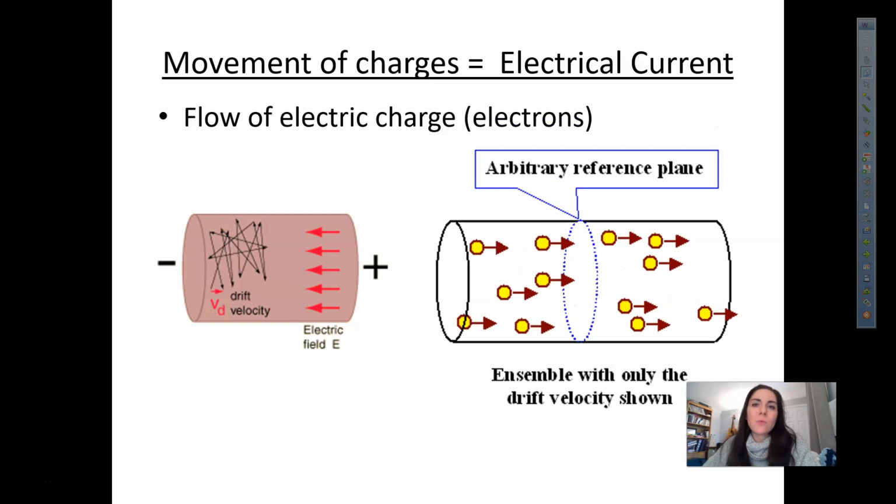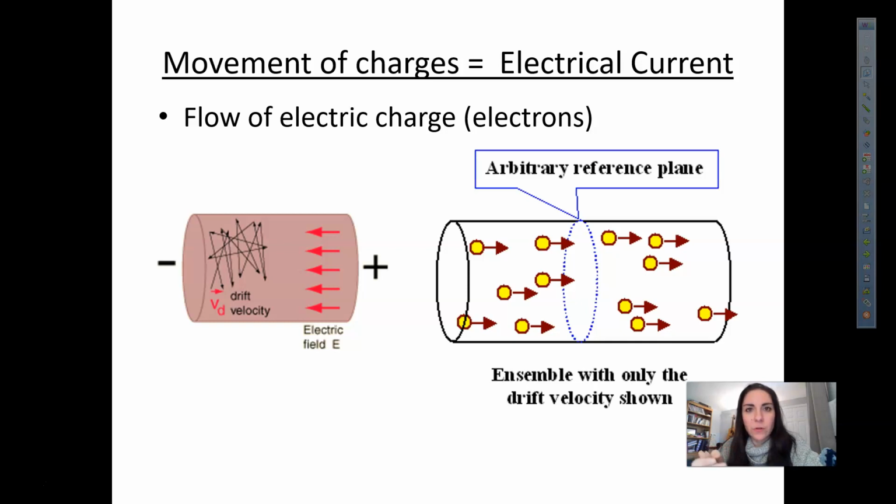Okay. So we call the movement of charges an electrical current. In reality, we're going to pretend that all the charges move in a nice straight line through a wire, when in reality they don't. We call it a drift velocity, but let's pretend here. So just like a river, in terms of flow, it's very similar, except instead of water particles in a river, it's charges in a wire.